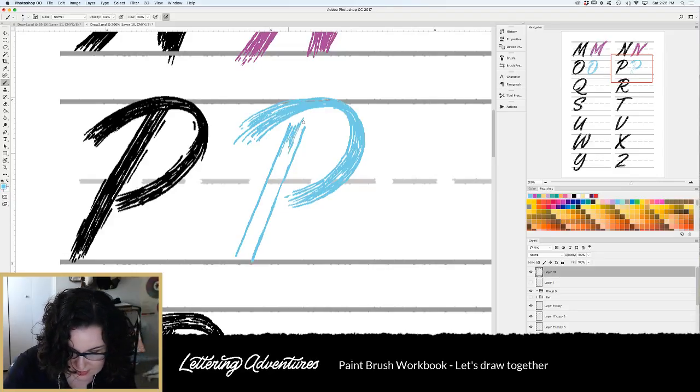And I think for this one, I'm actually going to have the stem not touch the top of the bowl either, because I just think it looks cool, even though that's not what I did in the sample.